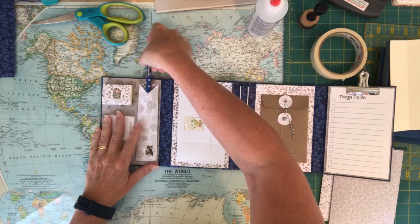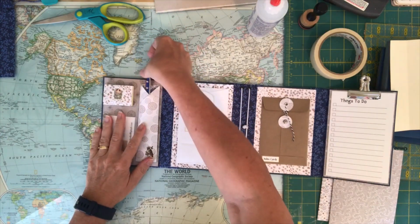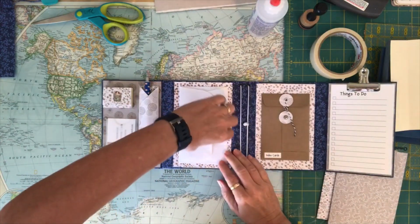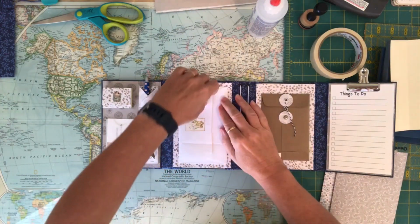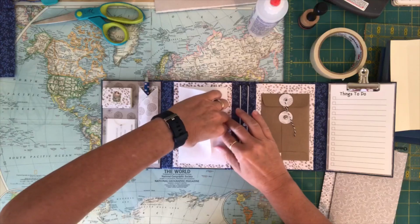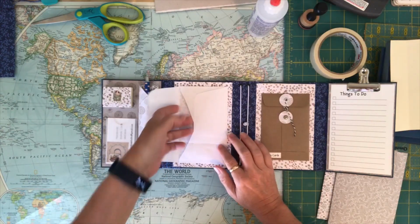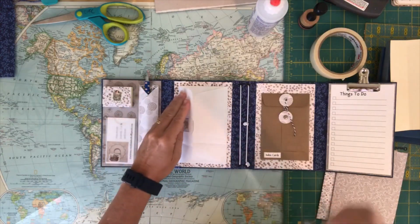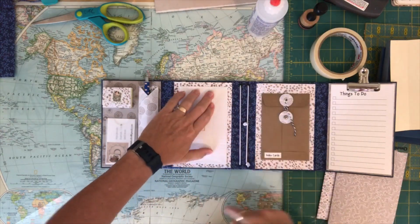And I will insert my pen here. So I will have a pen handy when needed for the meetings. I have some Velcro on this little envelope, and this will be for receipts and/or stickers. It does have the little fold here because I had to pull it up to put my book plate on. So remember, finish the outside first.